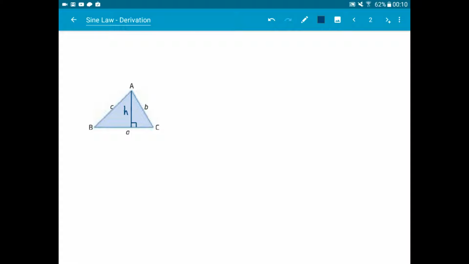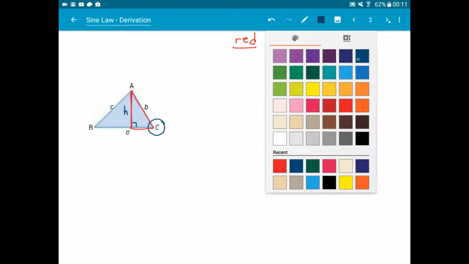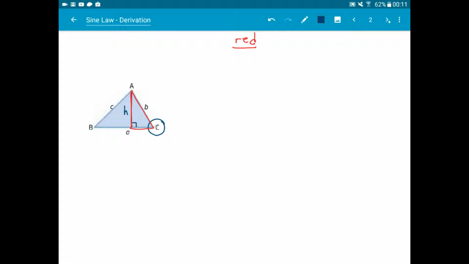And so what we're going to do is start with a reference angle, C. We're just going to think of this small triangle, which I'm going to scribble in with red. Okay? So this triangle right there, we're going to call the red triangle. And in the red triangle, we're just going to think of these measurements here, B and H. We don't want to think about this down here, this X, because it's a piece of A, and that's a lot of work. So let's not even worry about that.